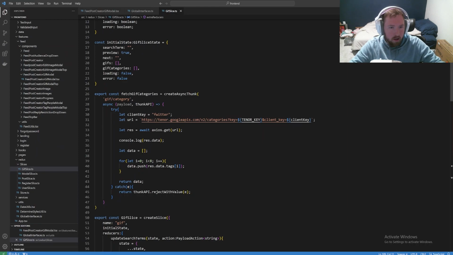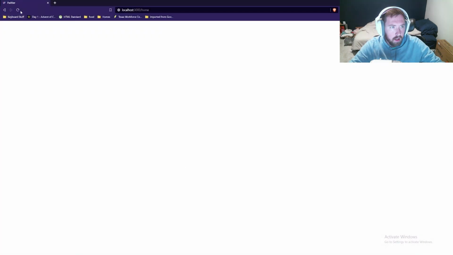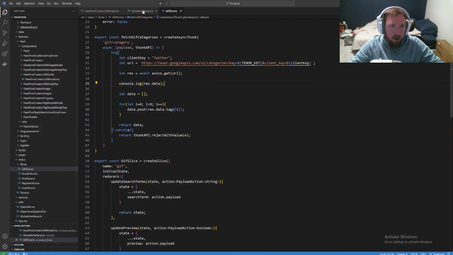Let's at least take a look at what this data looks like, so that we have an idea. Unfortunately, I switched over to Brave, and Brave doesn't let me show Redux, so I might work on figuring out how to do that, but for now let's hop into here. And that's not good. Let's see what's going on. Console, builder.addCase. Okay, that's what I thought. So let's go back in here.